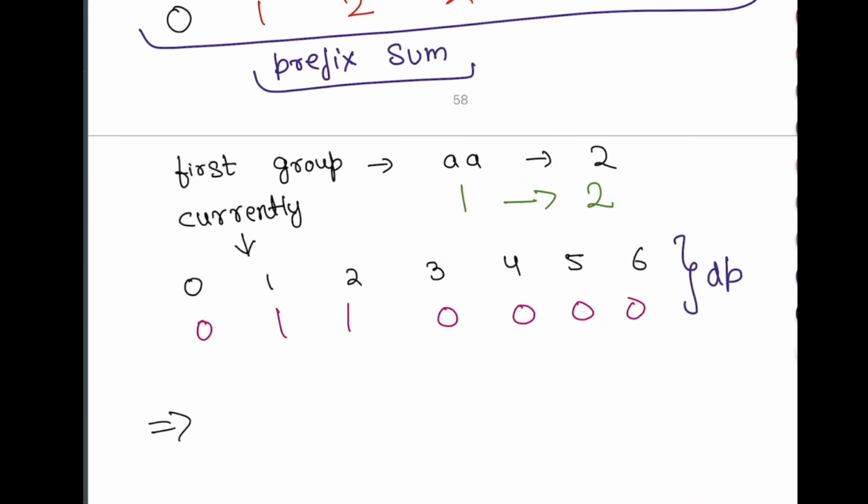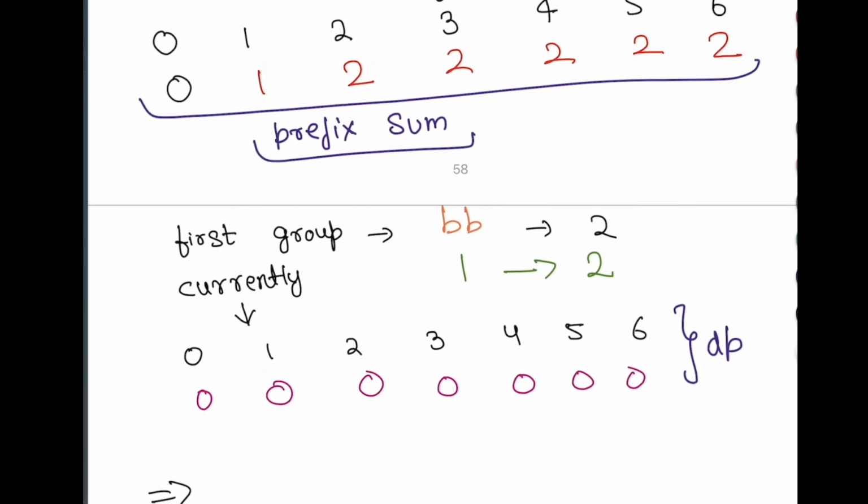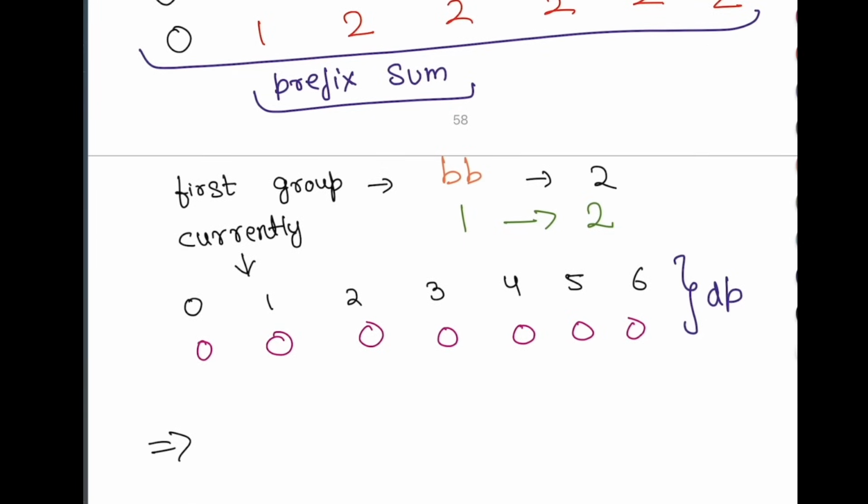But we have more groups as well, right? So the next group is bb, right? Again, we will select at least one character and at most 2. Now again our dp table will be reset to 0, 0. See, the thing is, there is a formula which I am trying to derive, which I will tell you. But before you know the formula, you should know the actual way, right? So that is what I'm trying to do. Now again the same question. Try to find out how many strings you can create of length 0, 1, 2, 3, 4, 5, 6.